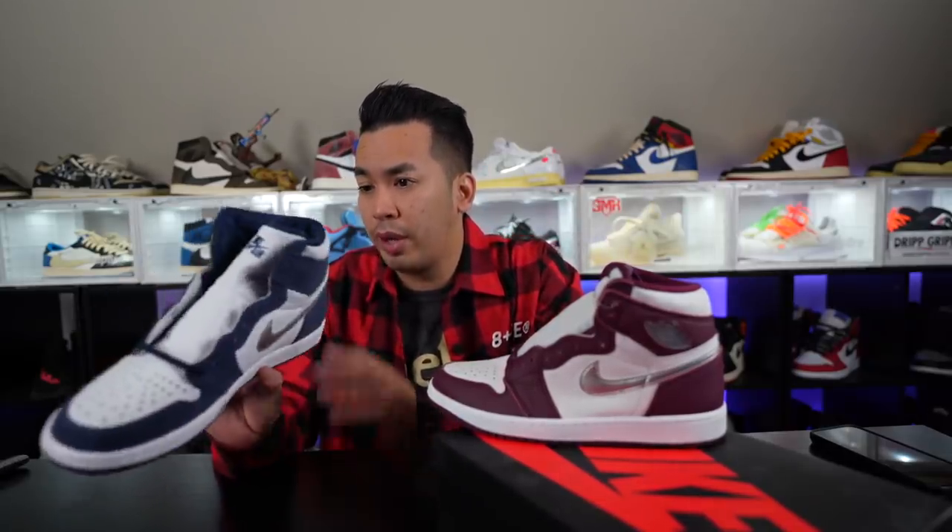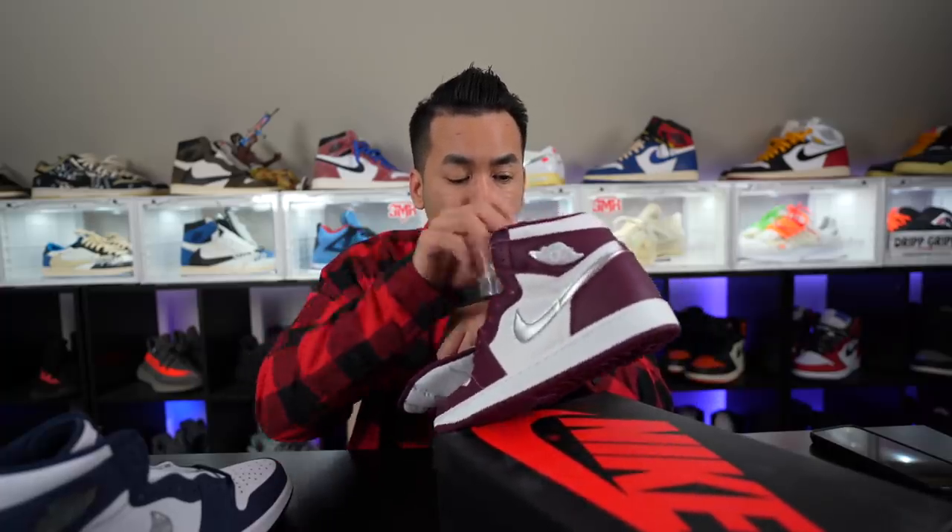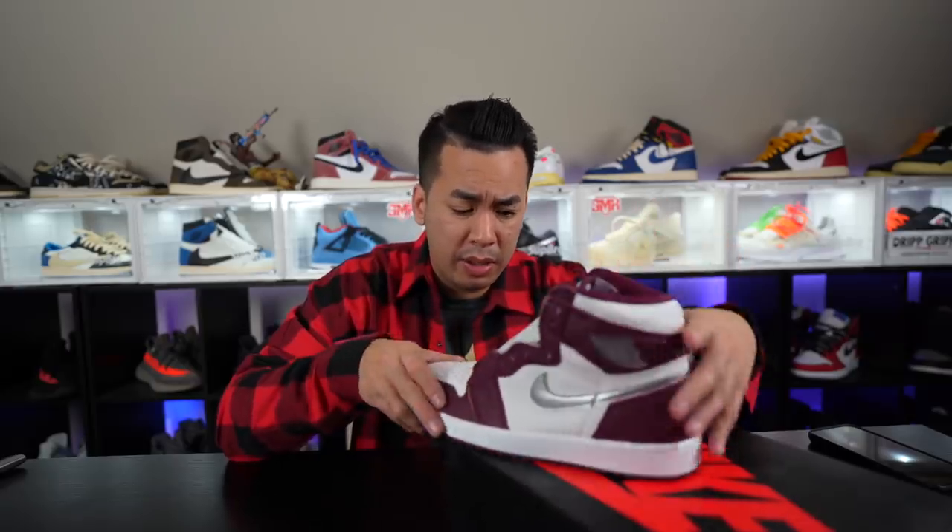This is a clean colorway — got your extra laces. These are my size. These are set to come out this weekend, should be on the SNKRS app. I don't know what Finish Line is doing — they might be doing in-store raffles, so call your local Finish Line. The materials and everything I'm actually really digging. These are actually not that bad — maybe because we've been having such trash Air Jordan 1s, this colorway is better. There's definitely no hype on these things at all.